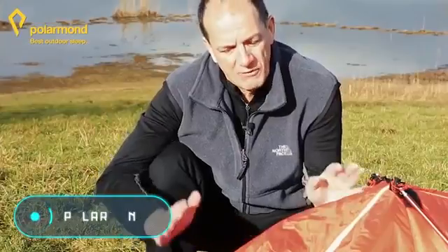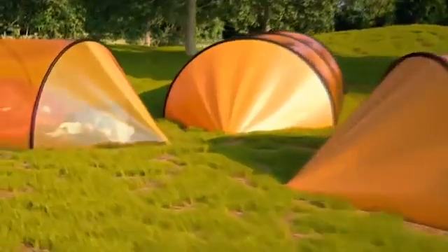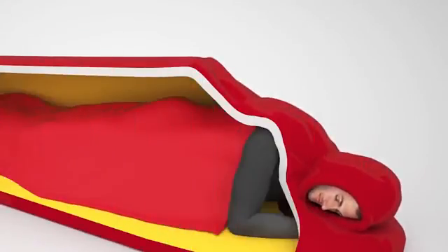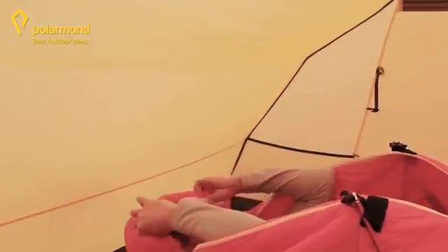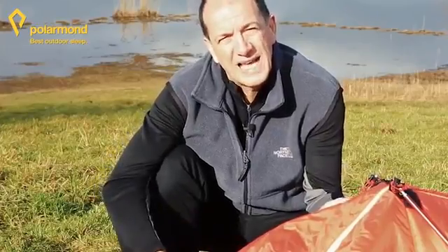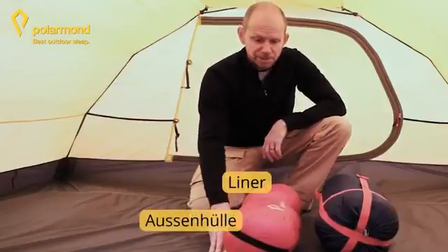Polamond — experts in the field of tourism have found this device to be the best solution for sleeping in any conditions. This unique sleeping system includes a rug, a sleeping bag, and a tent. The outer layer of breathable material protects against wind and rain and removes excess moisture; the inner coating provides warmth and comfort; the soft heat-insulated floor prevents the penetration of cold from below. There are three options depending on terrain and weather: the basic version includes a sleeping bag and a sofa mat, weighing eight and a half pounds.